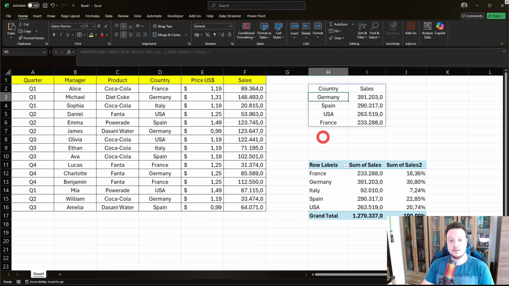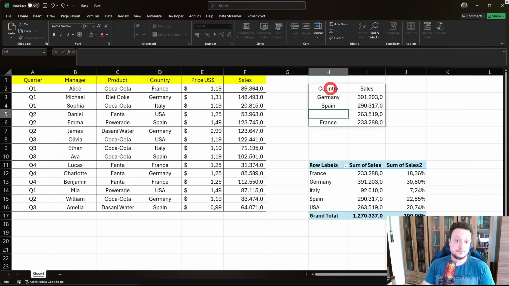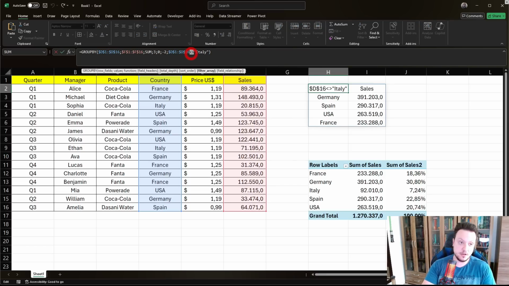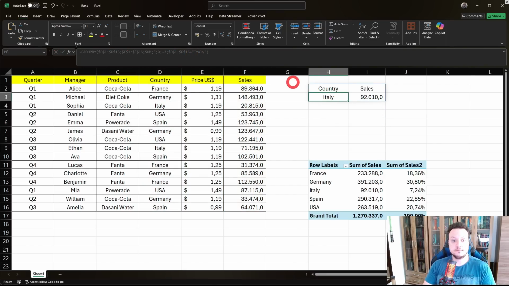As you can see, Italy is gone from our table. Instead of using different, if I just want Italy, I just need to change here for equal. Voila. It's pretty fast to edit our table.